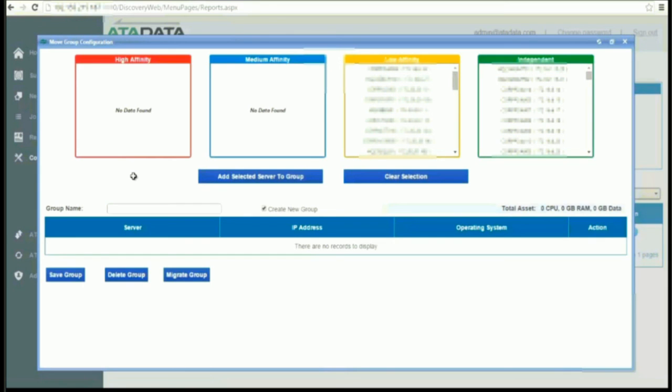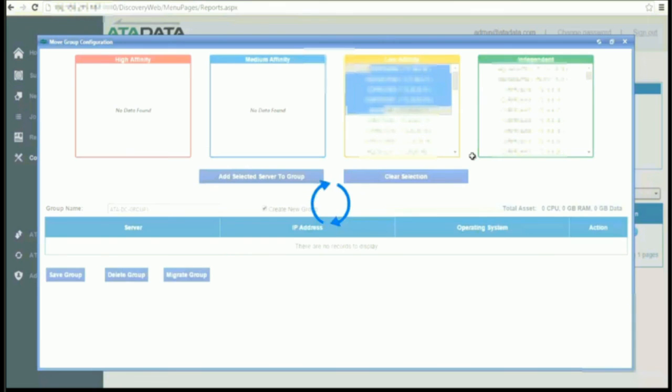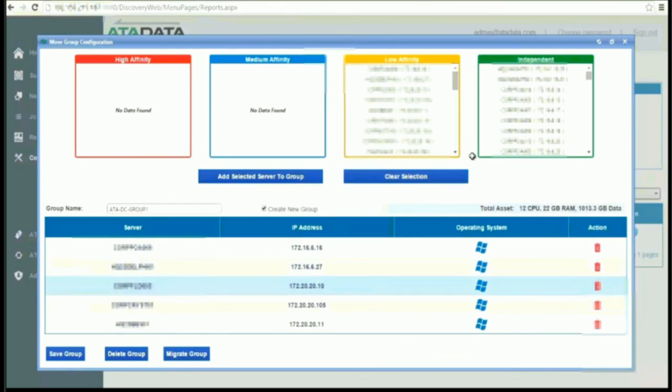Motion is our migration technology that is integrated with our Vision product, but it's sold separately as an add-on module. Right here, the group name is created. You can move massive amounts of servers at one time, depending on your capabilities and bandwidth. And right there, the total asset count is a very important piece. It tells you how big this group is, what you need to scale for in the target environment to support this, and how much compute you need, and that all enables you in your planning effort.